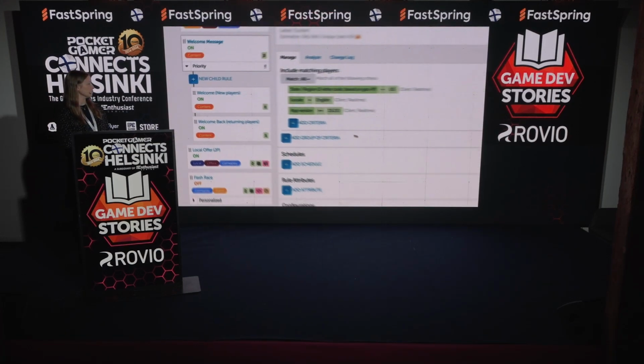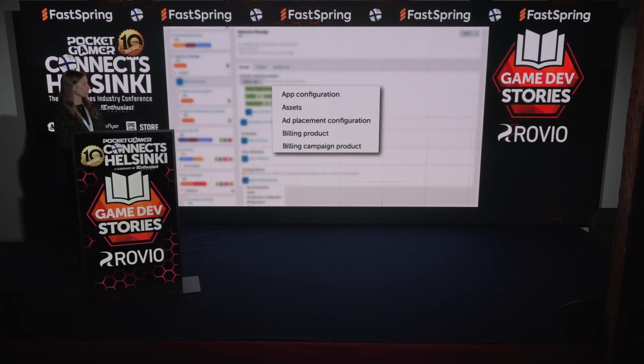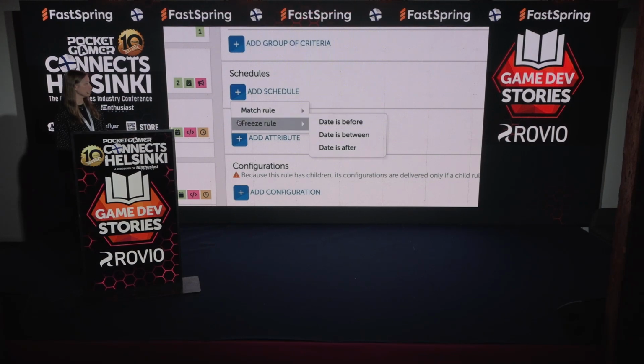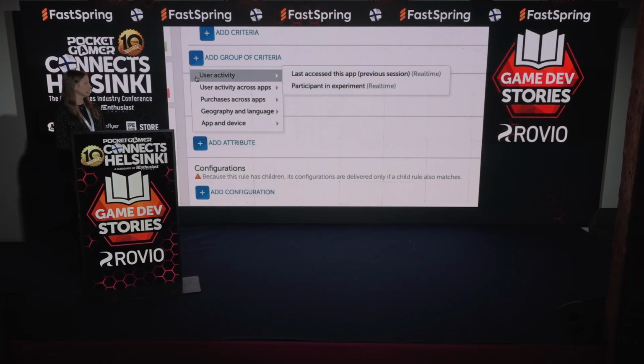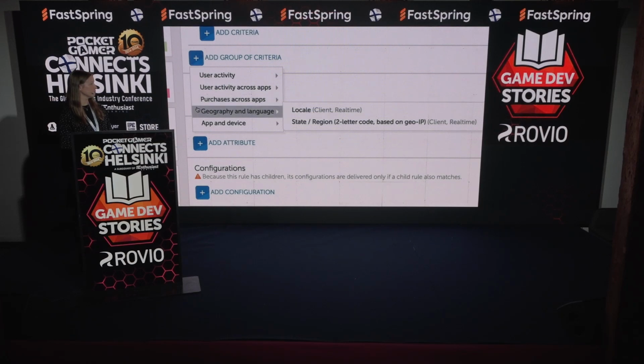We could also configure a number of other services here, such as the assets we deliver to a game client or the number of ads we display to users. It is possible to define a specific schedule for the rule to be active and target users on a very detailed level based on a number of criteria, including player activity and purchases, as well as device properties and any custom parameters that the game sends.